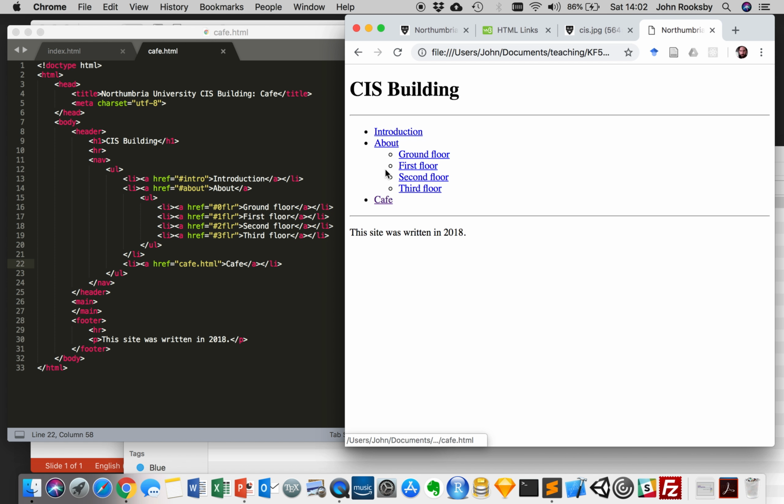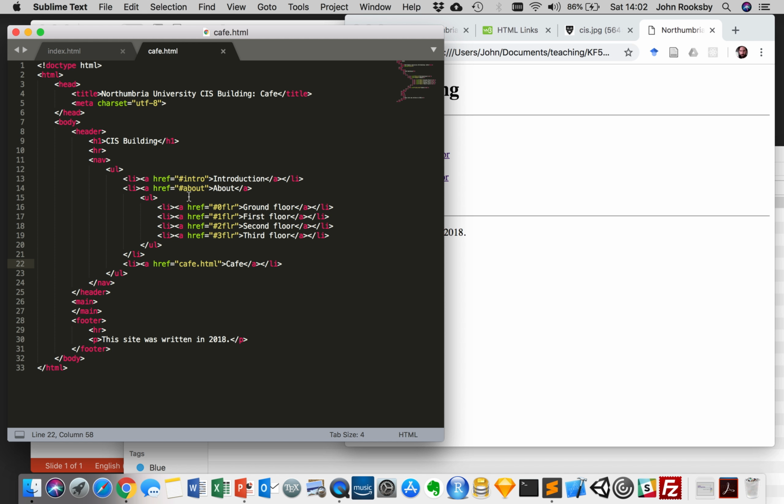But what we'll find, of course, is that these links are meaningless now. So what we've got to do is think about these not just as the basic bookmark link, but we actually need to put in what page it's on. So we just put in index.html in front of the bookmark.